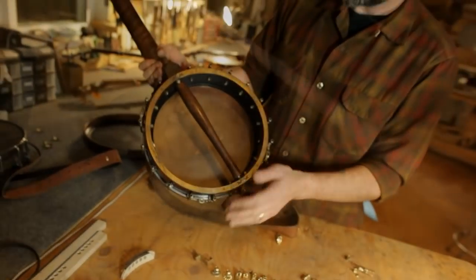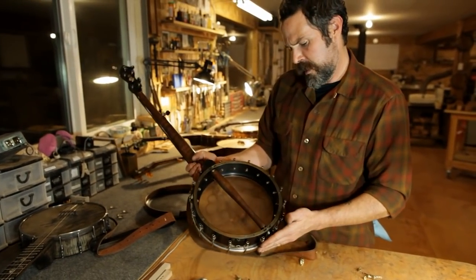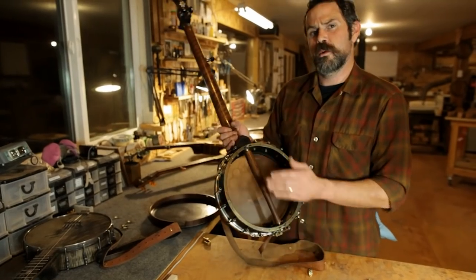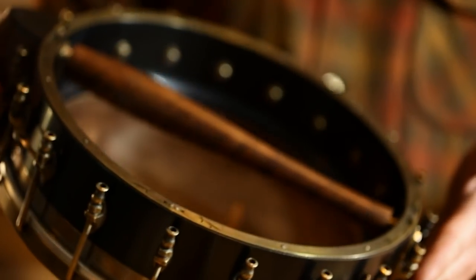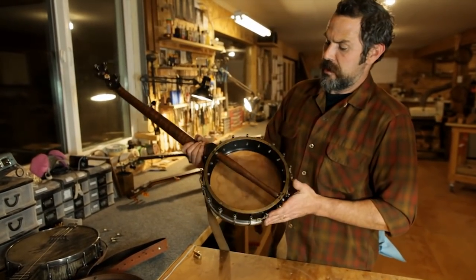This is our dowel stick. This is one of the first designs I came up with. Traditionally, what was in open back banjos was a wooden dowel stick. And I tried to marry that wooden dowel stick, that traditional look, with another attachment system. Basically, this is attaching the neck to the rim. And you gotta be able to do that somehow.